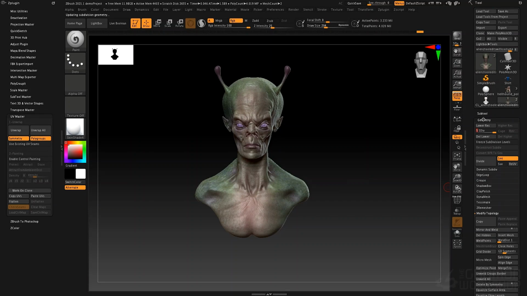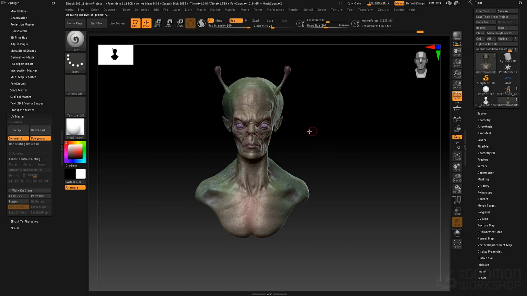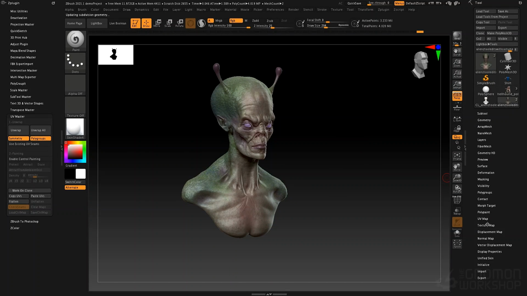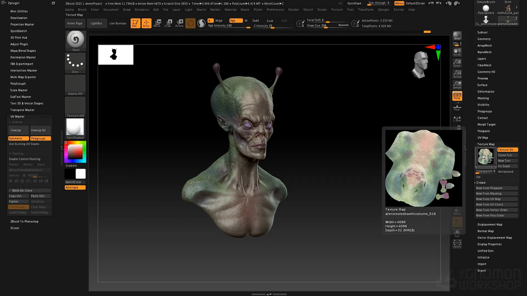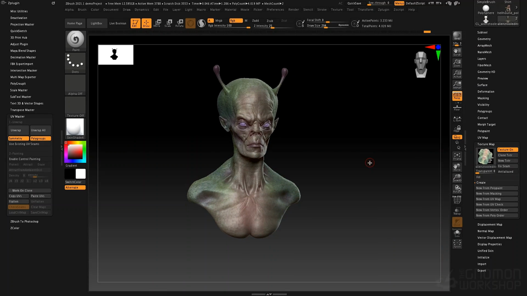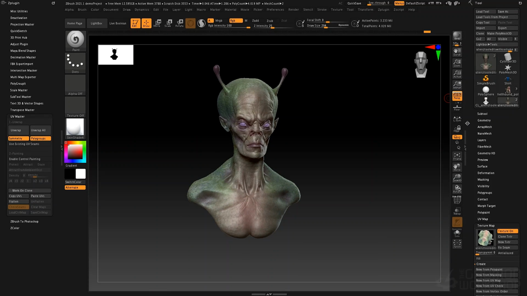And we'll talk about extracting maps in another chapter, but just so you understand the point of this, if I go to Texture Map, I have a menu here called Create, and if I create New from Polypaint, it will bake out my poly painting into those UVs. So that is a texture map that I can now export from ZBrush, load up into an external program, and actually see my texture on the model. So you can use that in a game engine, you can use that in Maya, you can use that in a visual effects pipeline. It's a fundamental skill that you need to have to get something out of ZBrush and into a pipeline.